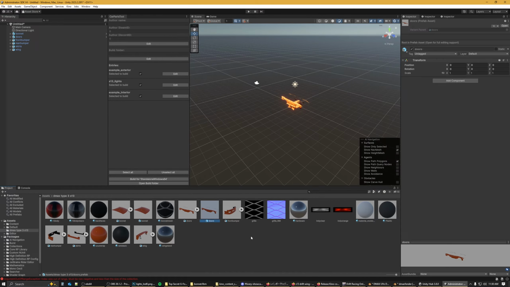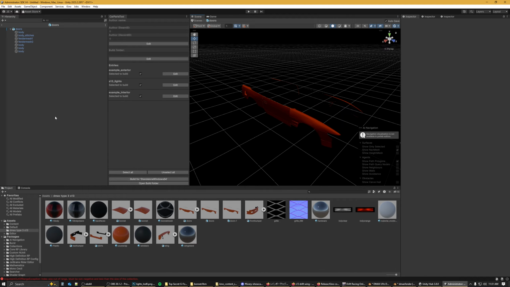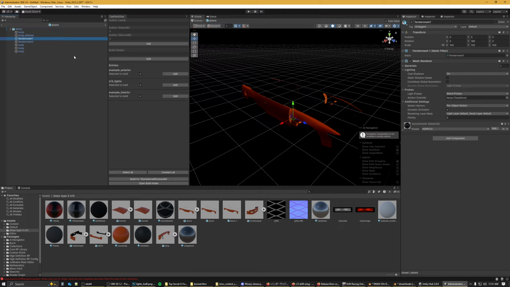Now, I can't run both sets of fenders at the same time. So what I'm going to do is I'll Control D to duplicate the doors prefab. So in the first one, I'm going to get rid of the first mesh that goes inside the fenders and the fenders that go with those meshes.